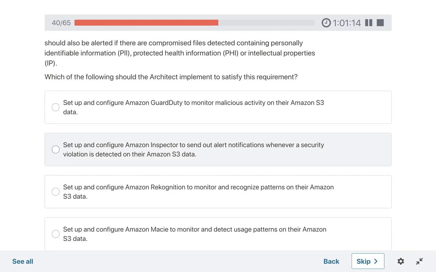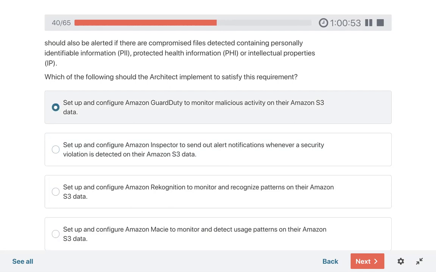So if you set up and configure Amazon Machine Learning to monitor and detect usage patterns on the Amazon S3 data, this could be one. Second is set up and configure GuardDuty to monitor malicious activity on their S3 data. Both could be the option.